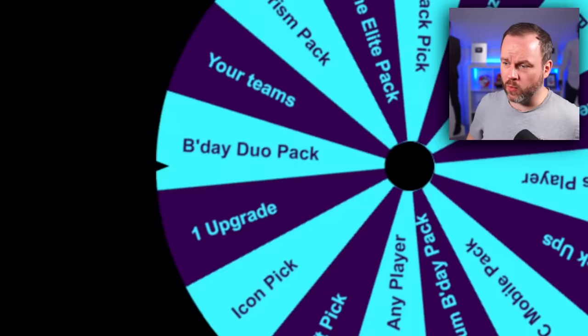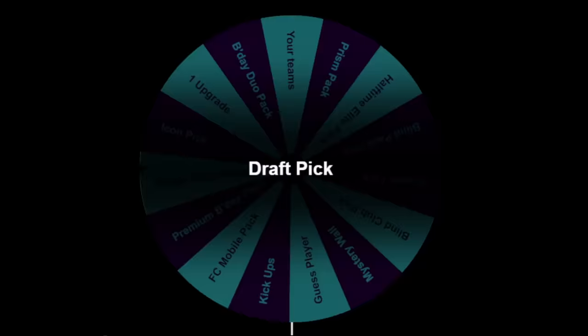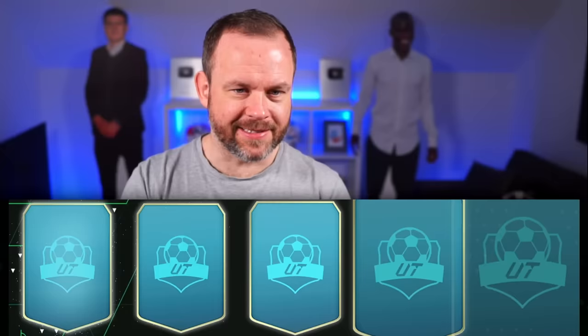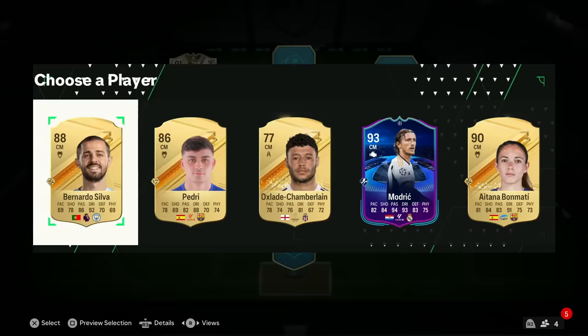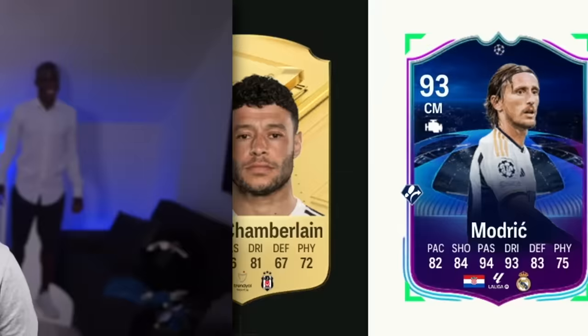Draft pick. Now, we've been stung with this before. Please don't let me down, draft. Please don't let me down. That's actually really good. I mean, it could have been better. I didn't know Oxlade-Chamberlain was even in the game anymore. It's pretty obvious who I'm going to pick.